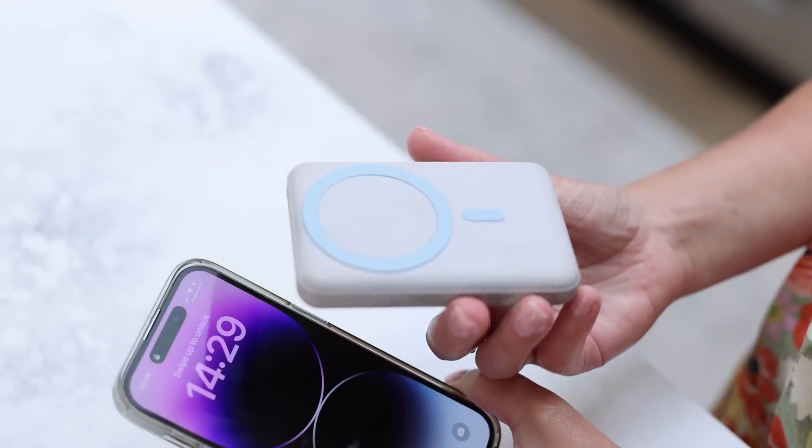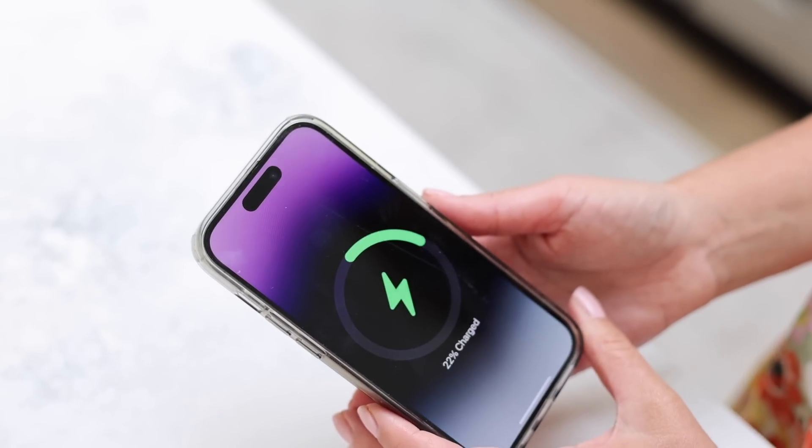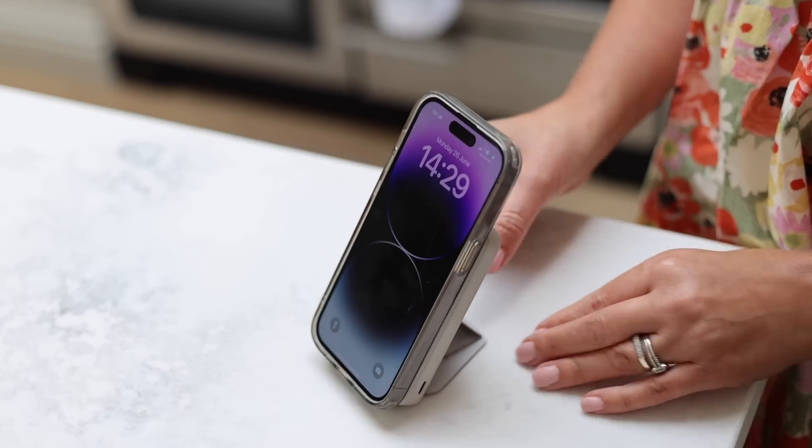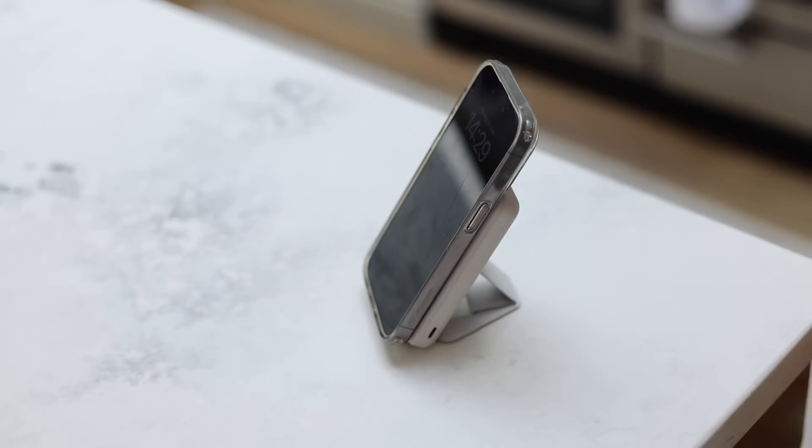This next product I may have shared before, but it's so brilliant I wanted to share it again, especially if you're traveling or going on long days out. This is a magnetic portable charger and it's absolutely brilliant — it's about £30, but I cannot tell you how much I use this. We've actually got a second one for my son. If I'm ever out for the day in London with the kids, I bring it because if my phone is running low I can fully charge it. It's rechargeable and has a little stand, so you can prop it up for Zoom calls or use it in a restaurant.